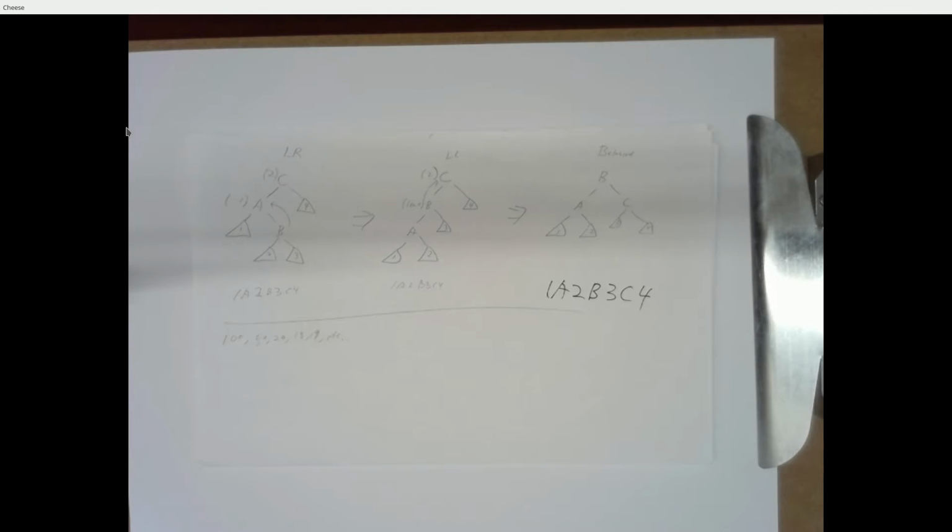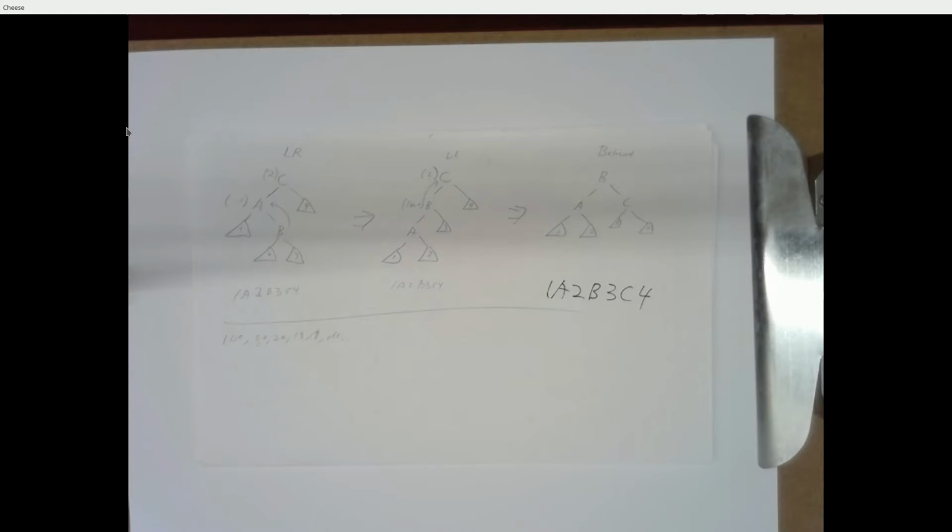And we can change this into this. And that's still imbalanced, but then we can change this into this. So this is a left-right imbalance, this is a left-left imbalance, this is balanced. And the only details missing here, which are up there, is what to do with the children of these nodes.